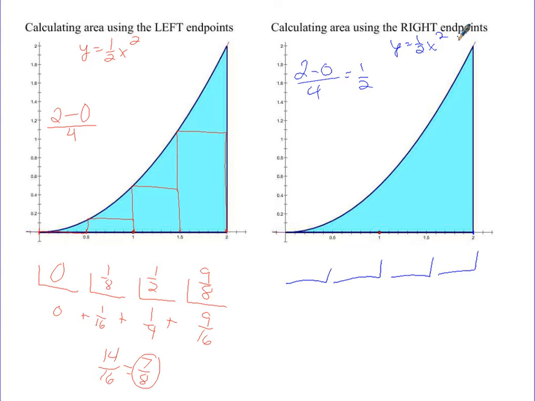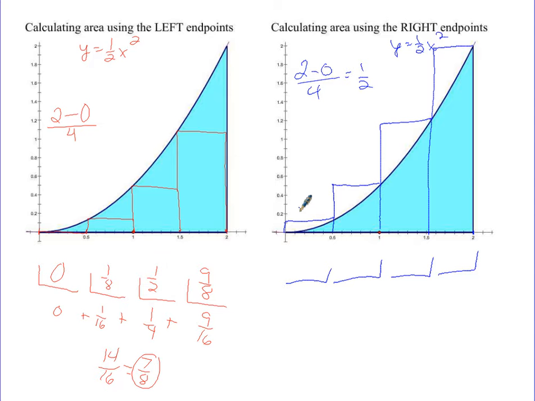Okay, it is right endpoints this time. So I'm going to come all the way over here, and I'm going to draw my line going up to the function, and then over, and then down. Right side up to the function, over, and then down. Right side up to the function, over, and down. So this time we actually do have 4 rectangles with area. Last time we had this one with no area on it because it had no height. But this time this rectangle does have some height to it.